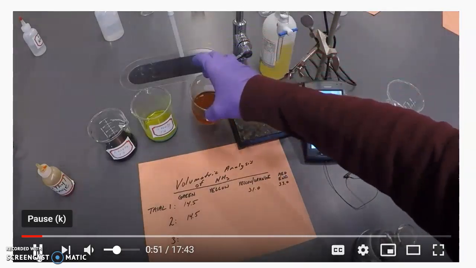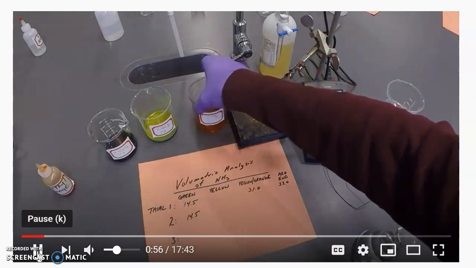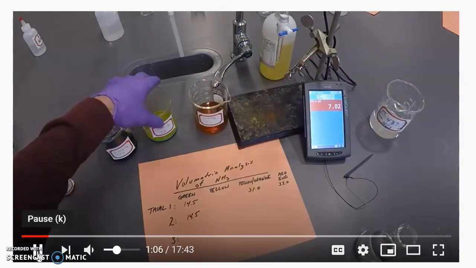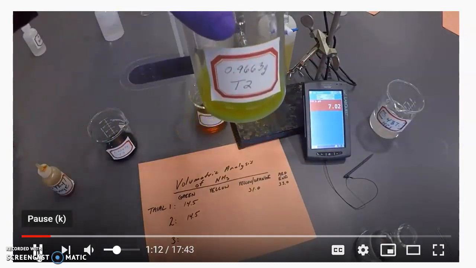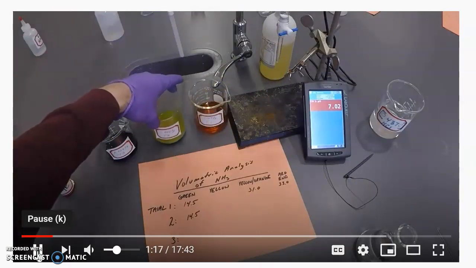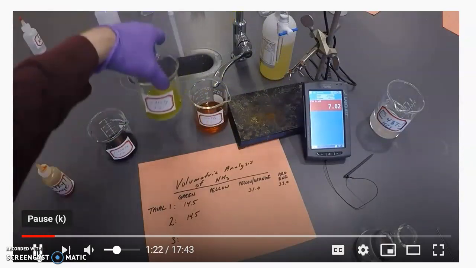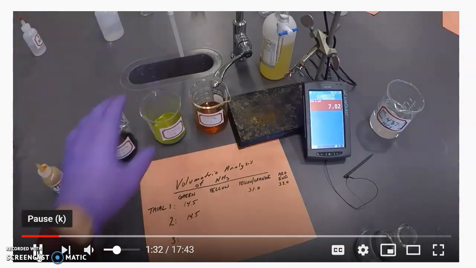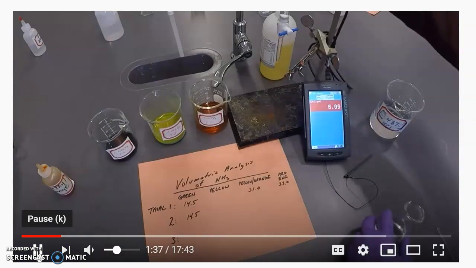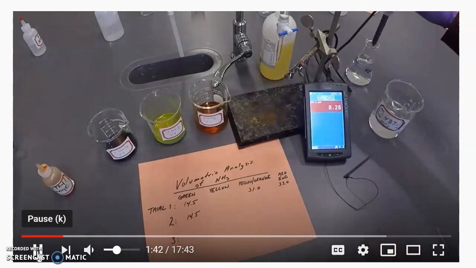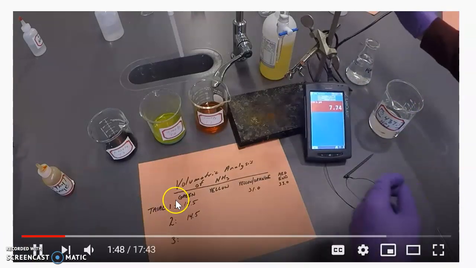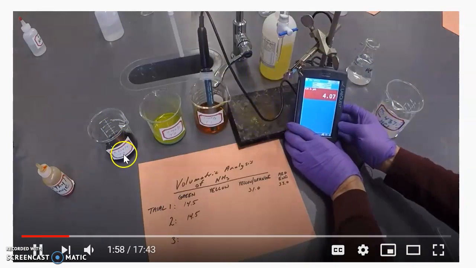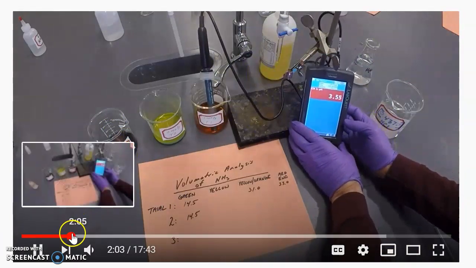So our samples, our copper complex, are in these beakers, and the orange one, the one that he's touching right now, he's already titrated that, and that's a little bit past the end point. That yellow sample is one that he's already titrated partially, and he's kind of in the midpoint of the titration. I'm going to show you a full titration start to finish, so you'll be able to record your observations. But the one on the far left here is the trial 3, and that's the one I'm going to show you the full titration for.